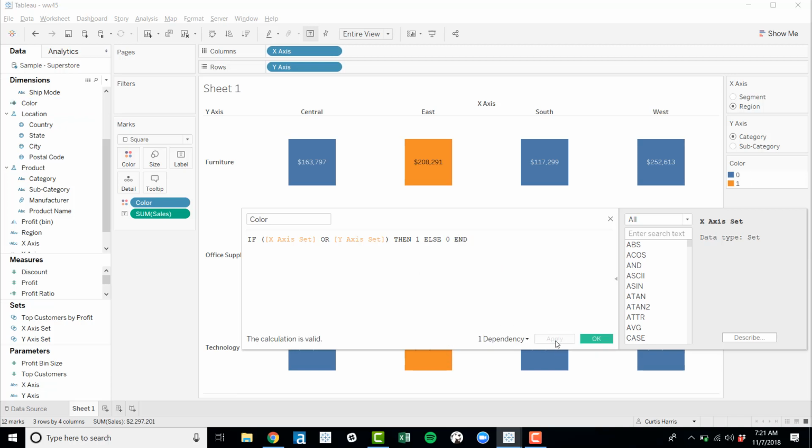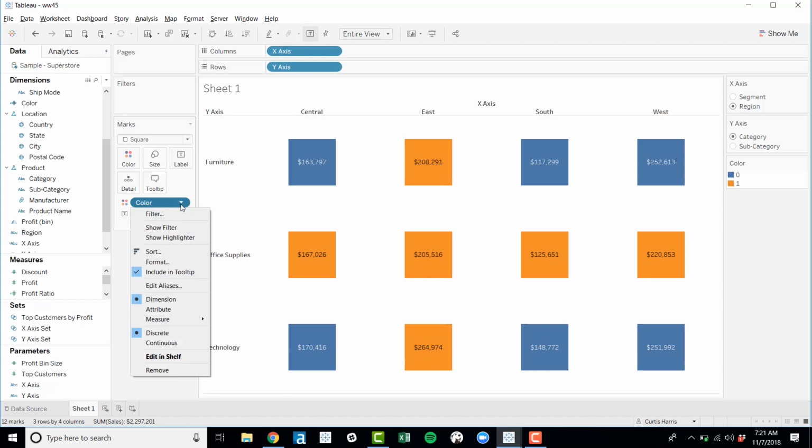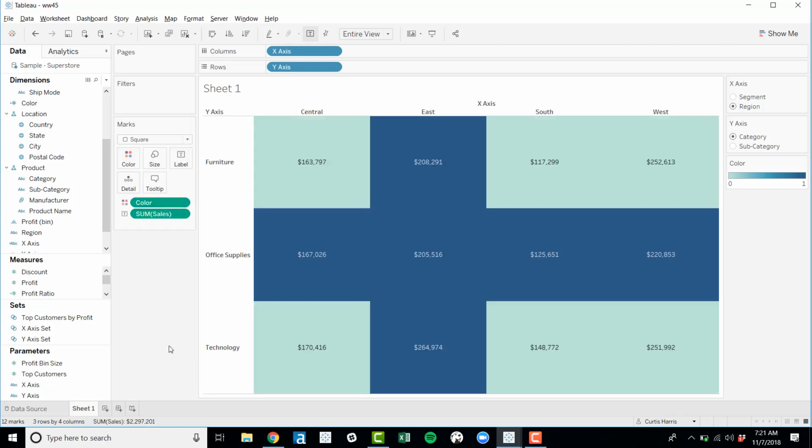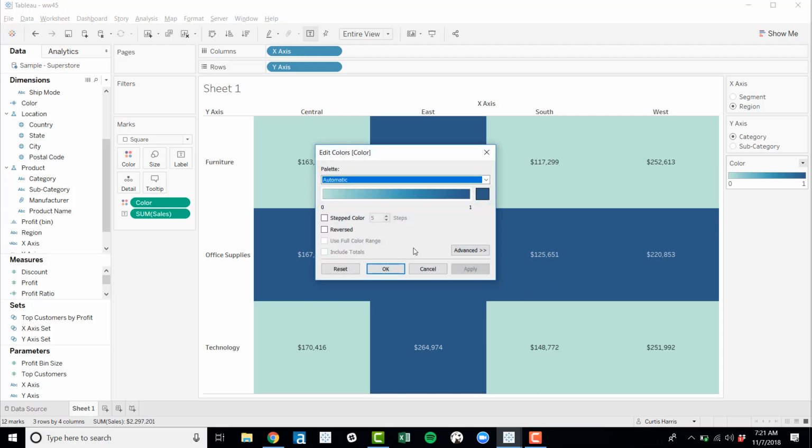We're looking at both sets. And if it matches that set, we're going to give it 1, else we're going to give it a 0. We can go to this now and change it to continuous, which gives us that same like look and feel. And we can go into our color scale and just change this to a 2-step color, which is essentially using a continuous field in a discrete type of way.